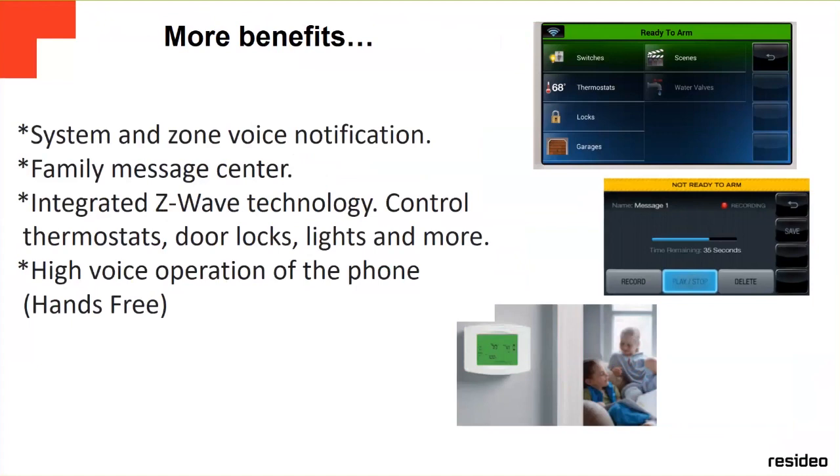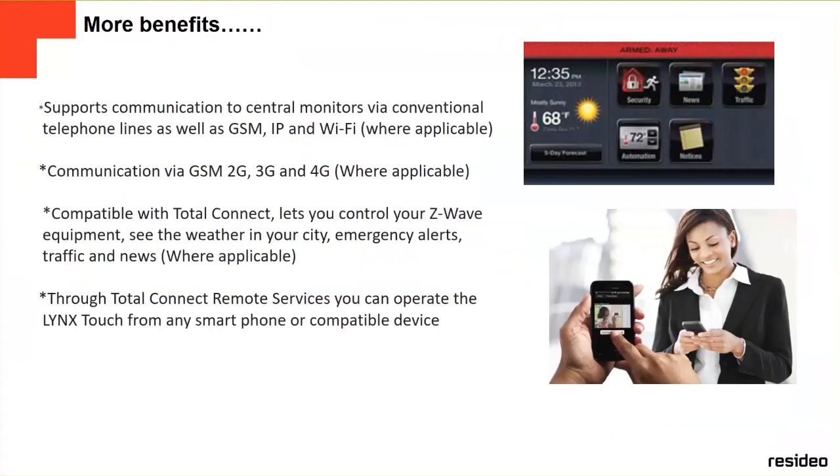It has assistant and zone voice notification, a family message center, which we're going to talk about a little bit later, and integrated Z-Wave technology. You can control thermostats, door locks, lights, AC, garage door, etc. It also has high voice operation on the phone, hands-free. You can talk through these panels. Just more of the benefits of this panel.